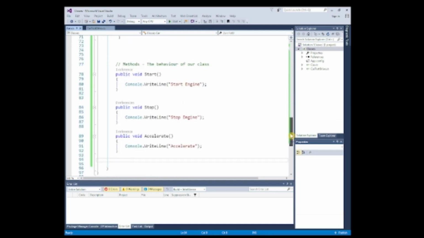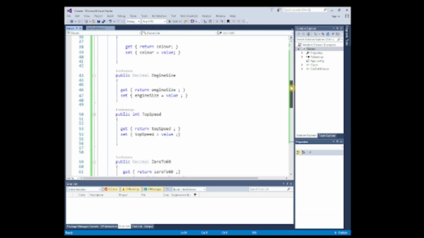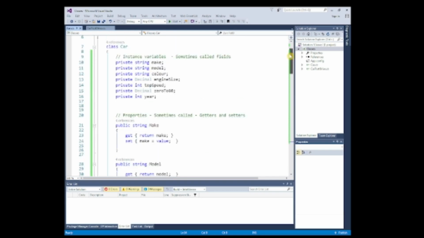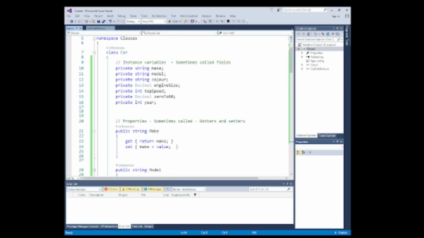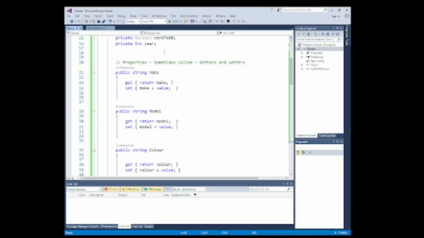Then we went ahead and created three methods: start, stop, and accelerate. After that, we created properties. We created properties because we wanted to be able to manipulate these private variables by using these properties, thereby encapsulating the data and ensuring that only valid values of data can be passed into these private variables.